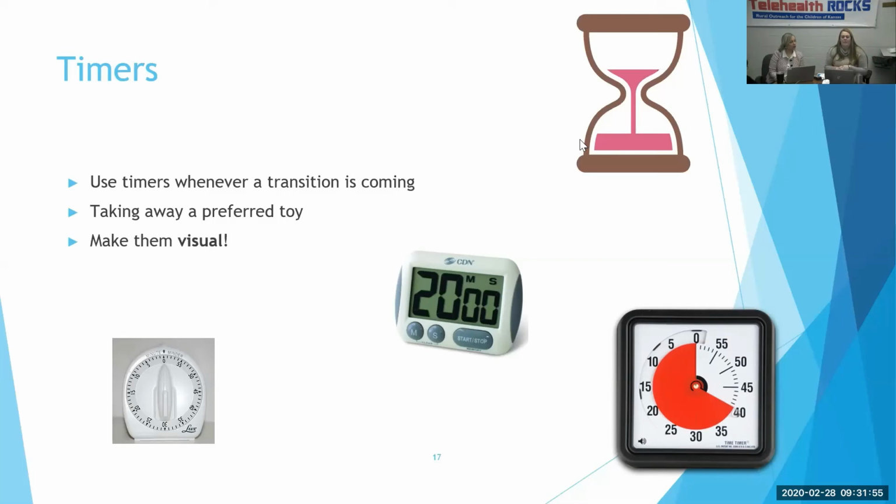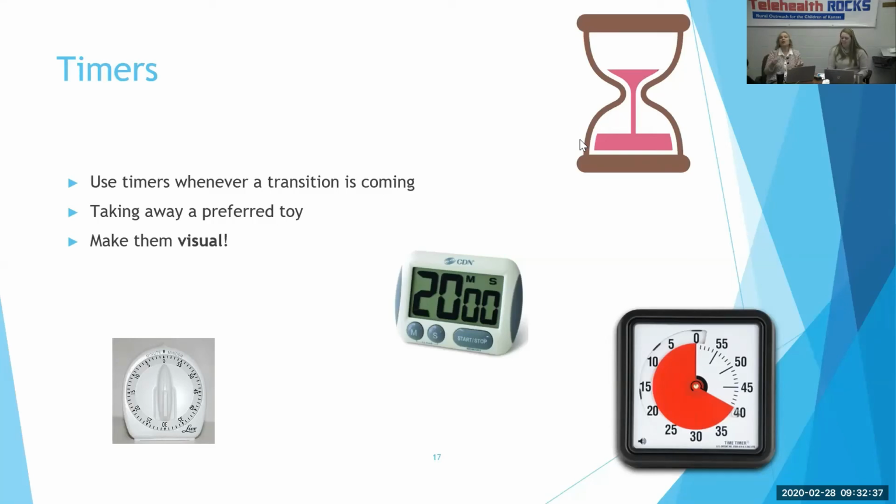And so we want to make sure that those timers allow not only the adult, but the child to be able to see, okay, I'm going to be doing this math sheet that I don't want to do for 5 minutes, and then I get to escape from it. Or, the opposite, I get this much more time on my favorite toy or game or iPad, and it's so nice because it's not the teacher taking it away, it's the timer. Like, it's not my fault, the timer's up, right? Same with parents. Parents love this a lot of times because you're not arguing with them, I'm just telling you what the timer says. The timer's up, right? And especially kids on the spectrum do really well with, oh, that's the rule, it's up, right?